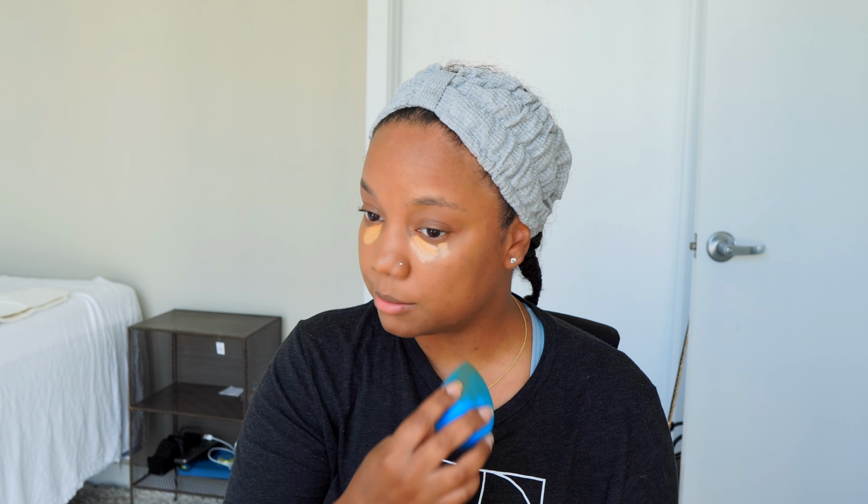I put a little bit of this on top. So with my concealer, I do still like that not super bright under eye, especially for everyday when I'm just doing something quick. But I don't necessarily want it to be my skin tone because I don't like a flat face. So yeah, I just popped that Too Faced over the Lancome.